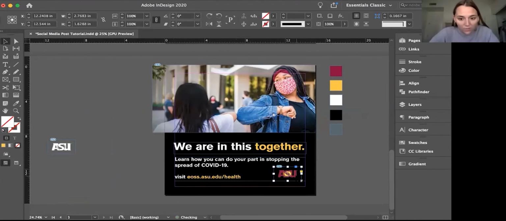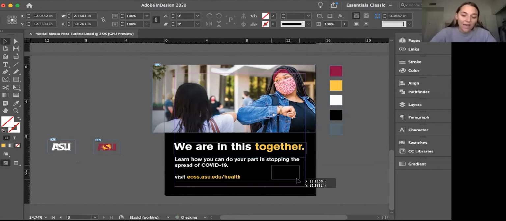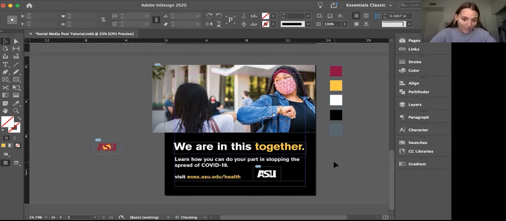If we put the maroon in here, it looks okay, I think, but again, we're then putting maroon on a dark background. And if you have to use this logo, then it's fine. But since we have other options, such as the white logo, it's best for us if we just stick with the whole theme. So it's really important that we don't just slap the logo right here and call it a day and be done. We really want to think about where we're putting this logo and make sure it's aligned with everything else in the post.